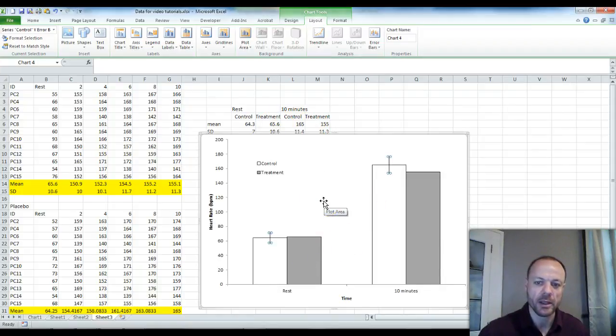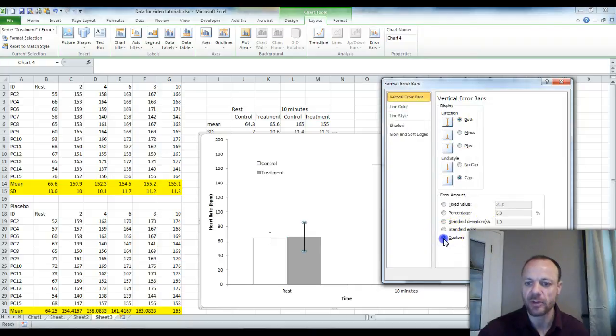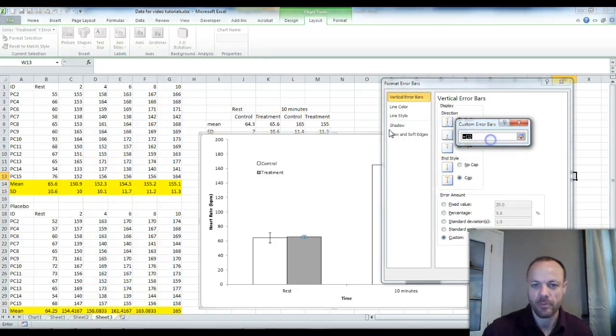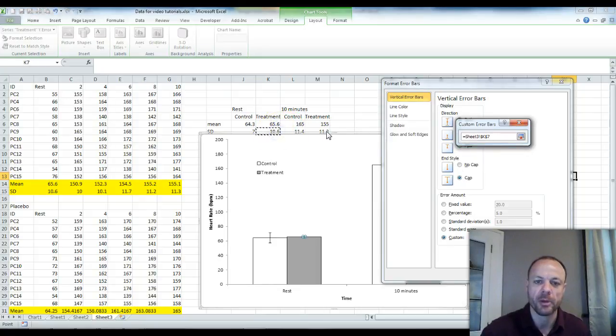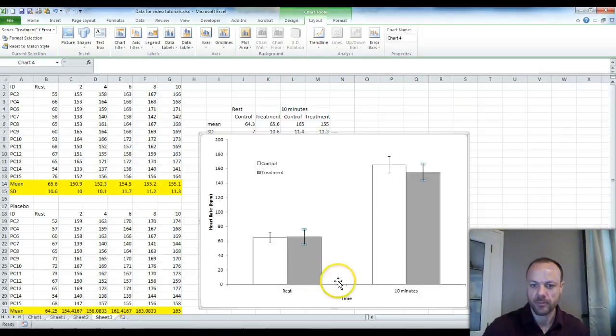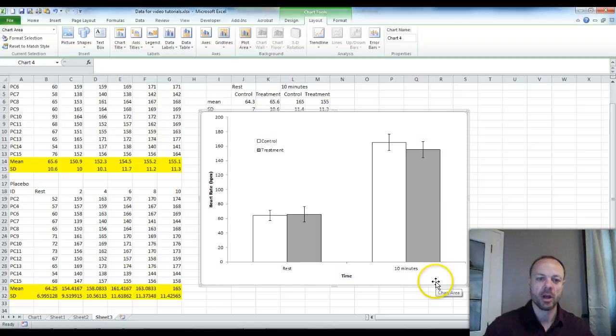So I can either right-click on the figure, or I can go ahead and highlight a data series, and we can add error bars in this way. Select Custom, Specify Value, and now we want the positive and negative error representing the treatment group. So treatment group at rest, treatment group at 10 minutes, that's the positive, and we'll do the same thing for the negative, treatment group at rest and at 10 minutes. And now we have pretty close to what is a nicely formatted, complete column graph.